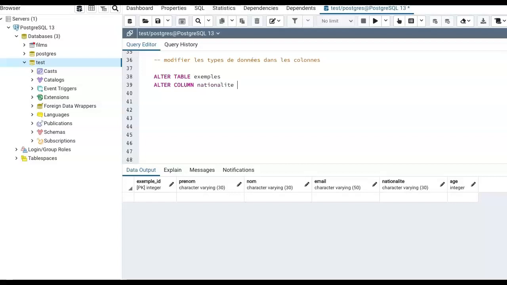To change the type of data, add type. For the nationality, for example, you could type French, British, or American, or set it to char and restrain it to 2 characters for FR or US.